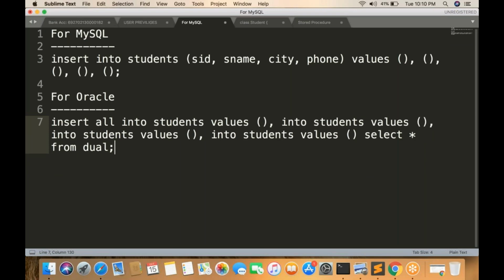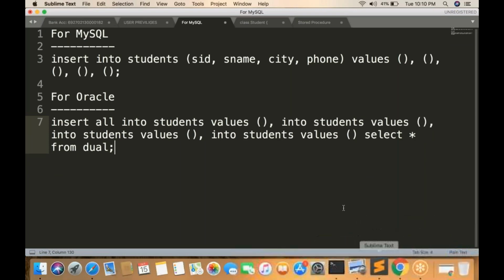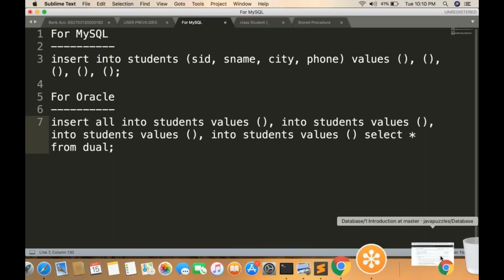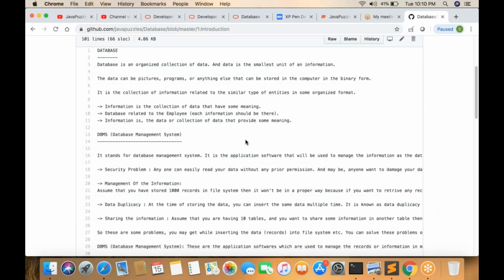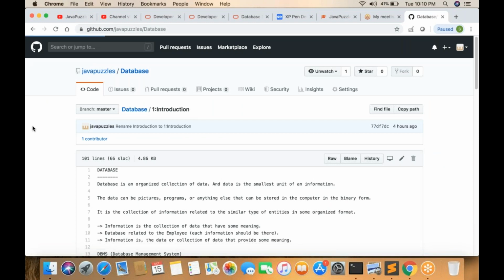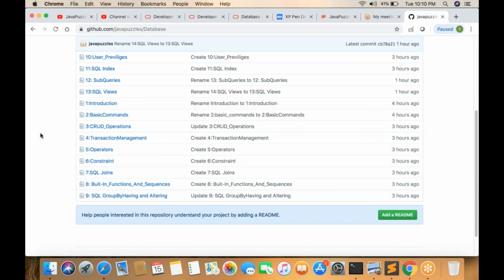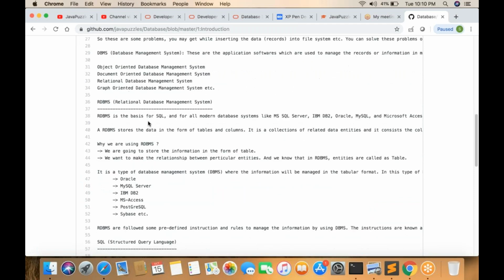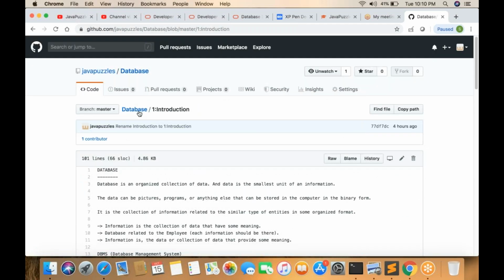I have already covered this thing in my notes. I have already prepared the notes. I need to print this material. Don't worry, you can see here I have entire notes for you guys. I have prepared them very neatly and cleanly. You can see all the things here.